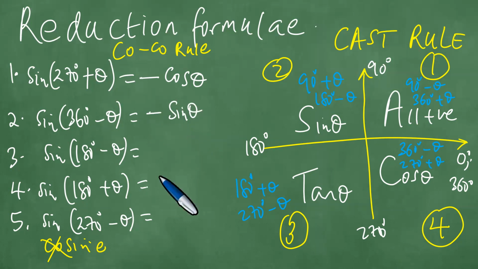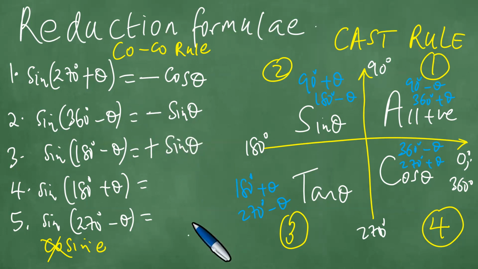Well done. Sine theta. I know that it's becoming easy and boring, but we're going to be doing lots of trig. Right, now 180 degrees minus theta. In which quadrant is 180 degrees minus theta? Pekhalelo, what do you think? The second quadrant. 180 degrees minus theta is in the second quadrant. Well done. In the second quadrant the only function positive is sine theta, and the examiner is having sine here, and therefore the answer is going to be positive. And therefore, what else do we write? Sine theta. Well done.